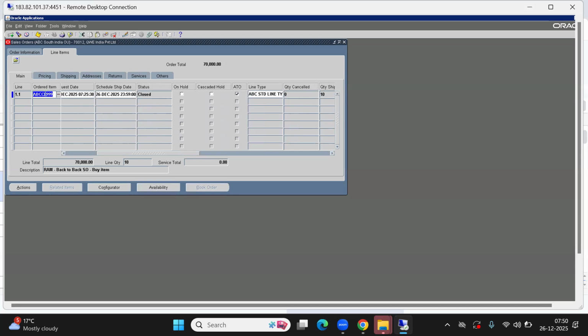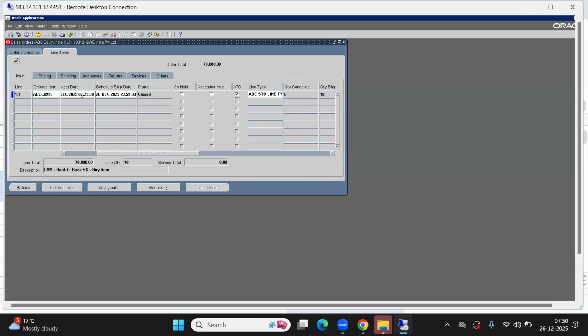If it is buy, it is a buy item. But in the sales order, how do you know it is a normal order or a back-to-back order? By just seeing this ATO. You cannot manually enable or disable this. The system enables it automatically based on the configuration at the item level in the order management tab, where we enable the assemble to order checkbox.